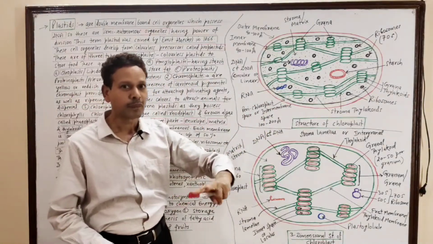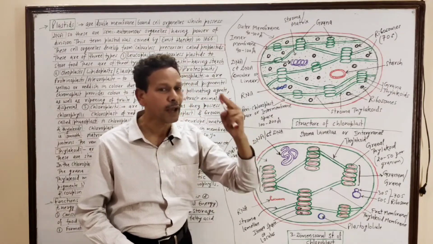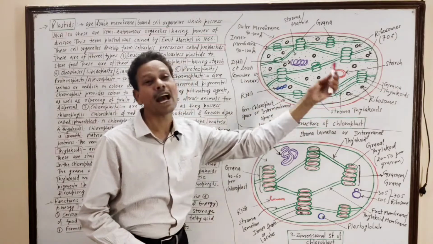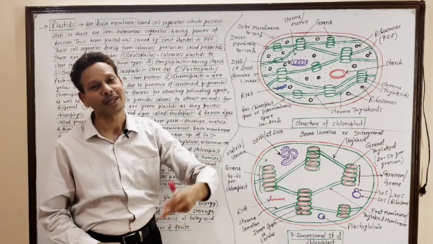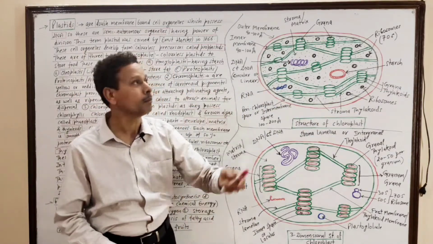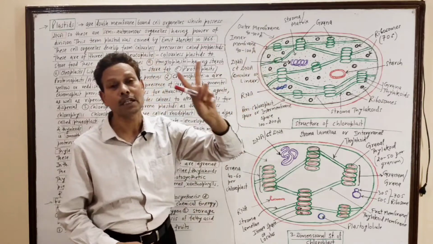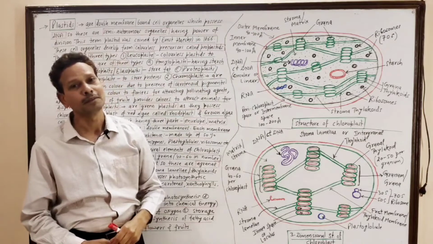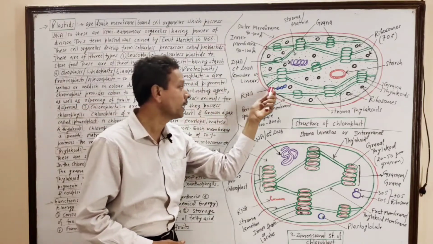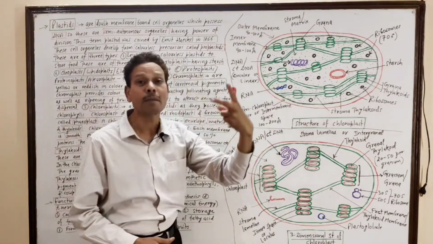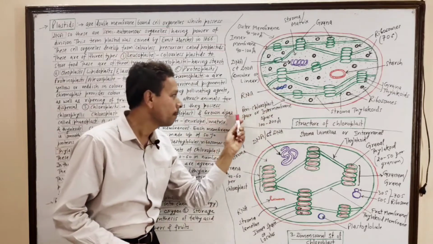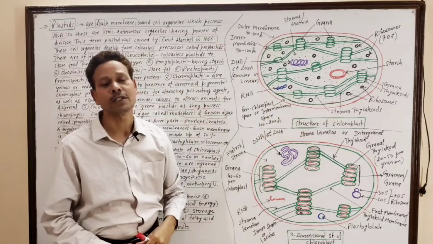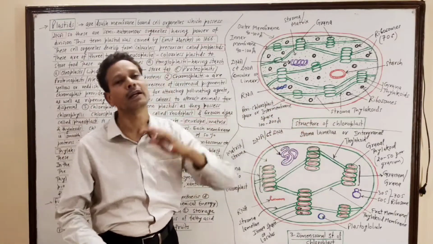Note down, each chloroplast has three components. One is this envelope, this coat. It is a double membranous coat. Both outer and inner membranes are smooth, about 90 to 100 angstrom thick. And between these outer and inner membrane, a space, a chamber is there. It is perichloroplast space, or intermembrane space, which is about 100 to 200 angstrom.